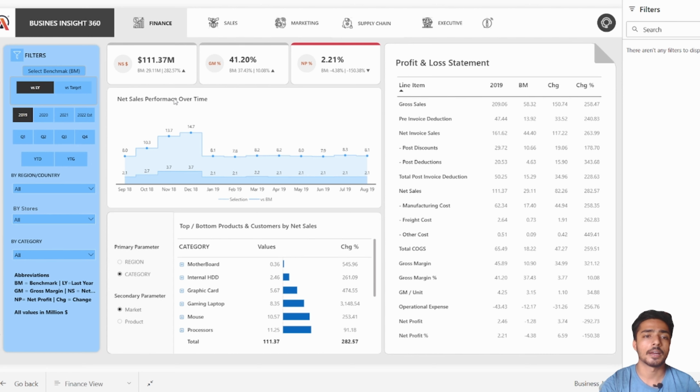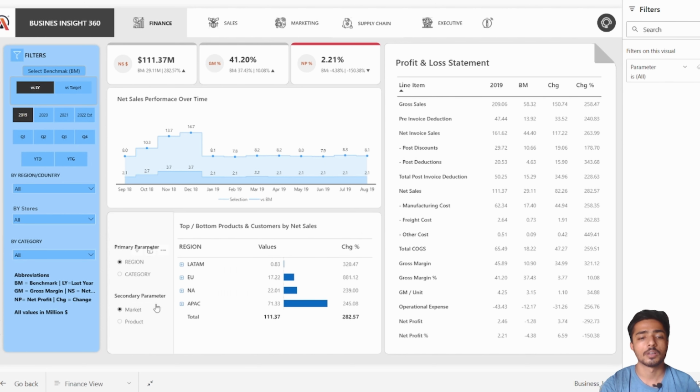And here I created this line area chart, which is doing the comparison between the benchmark and the current year based on net sales. After this you have two columns based on the values of net sales. The first one is category-wise, and after that you have the region-wise product. And here you have the same for market and product, based on region and values. And here I created the data formatting with the help of this bar.